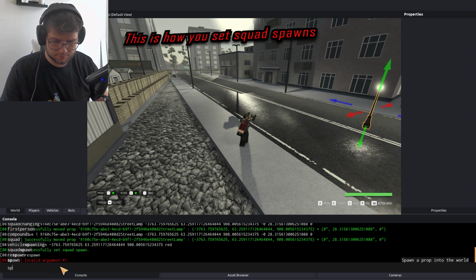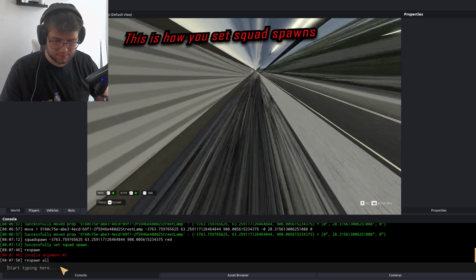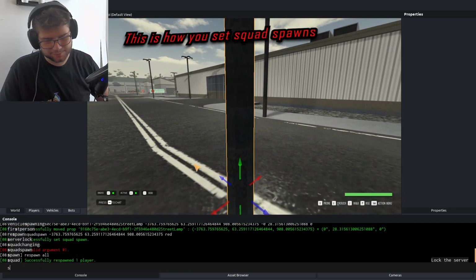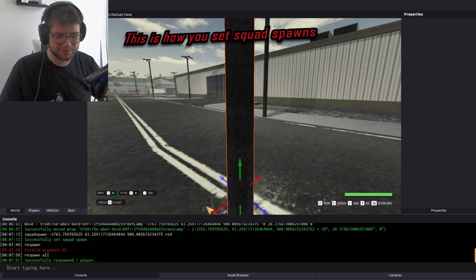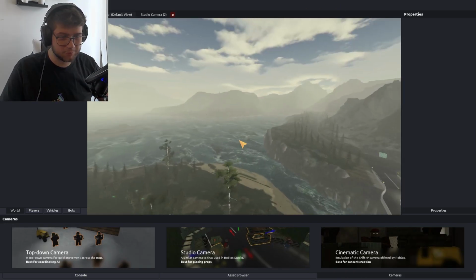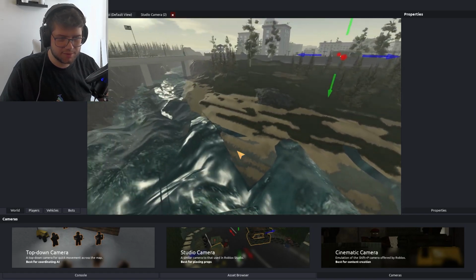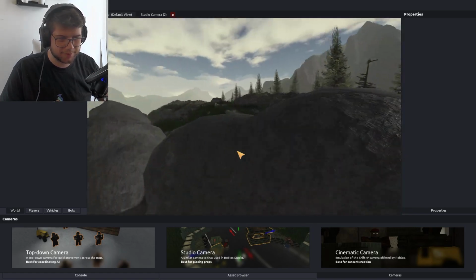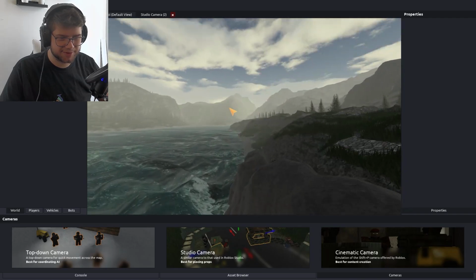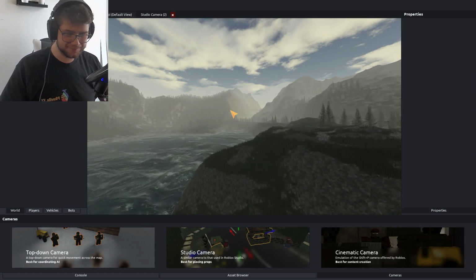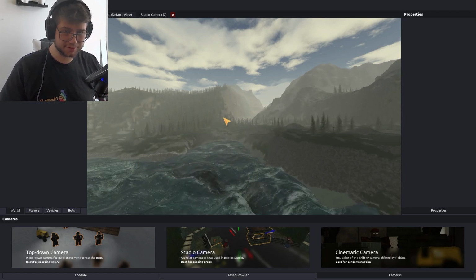Respawn all. That's so cool. I did it, guys. Nice. That's really sick, actually. I do really enjoy that right there. These lights really break. Also, the water. What the heck? Whoa. So I think the terrain gets messed up whenever you're in the studio camera and you're not, like, near everything to load it in. But this is just really cool in general.